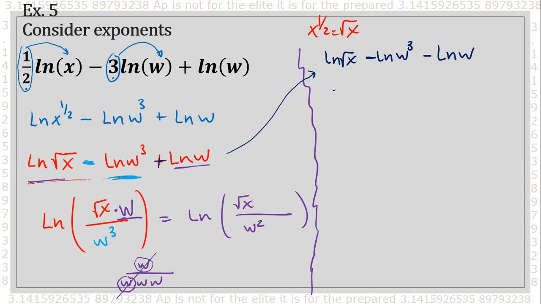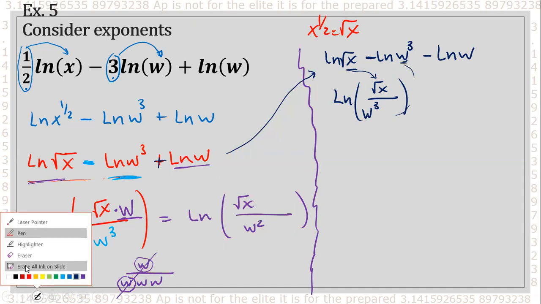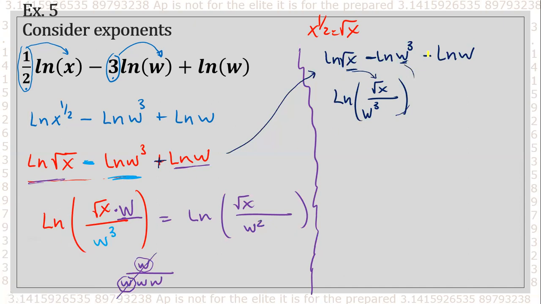So it's going to be ln. All of this is divided, so I'm going to have division right here, the square root of x. Nothing changes with this. This stays in the numerator. This one right here stays in the denominator, so w cubed. But here is the main concern. What happens when I have this other minus sign right here? If you had that same concern, awesome. But honestly, nothing bad happens.